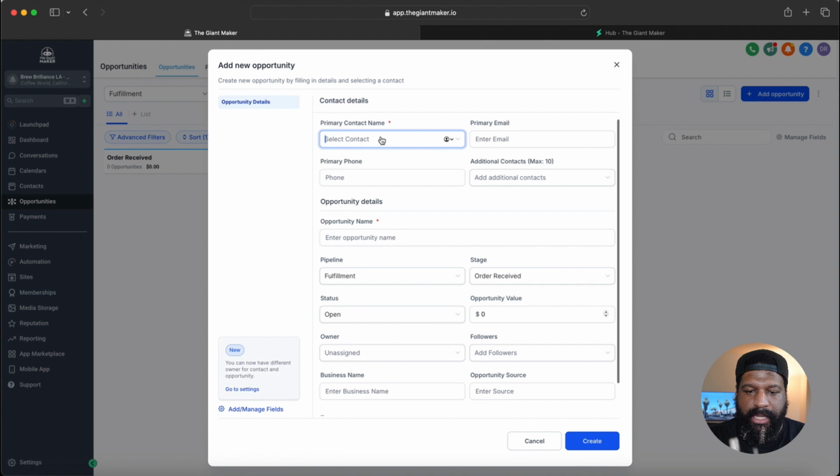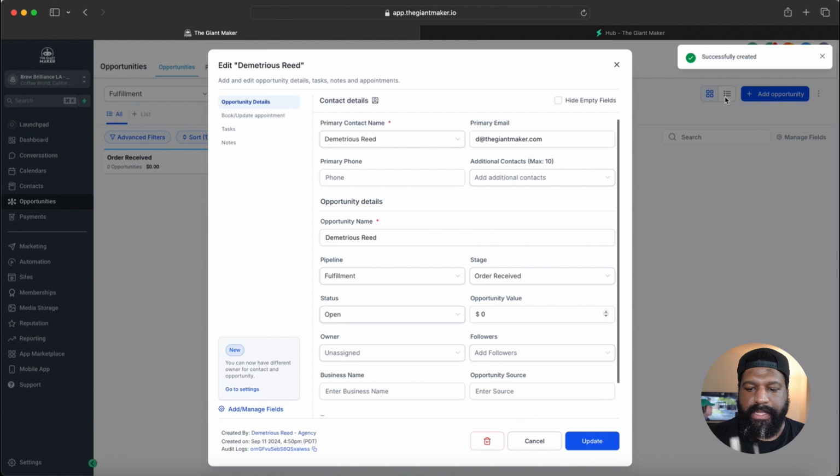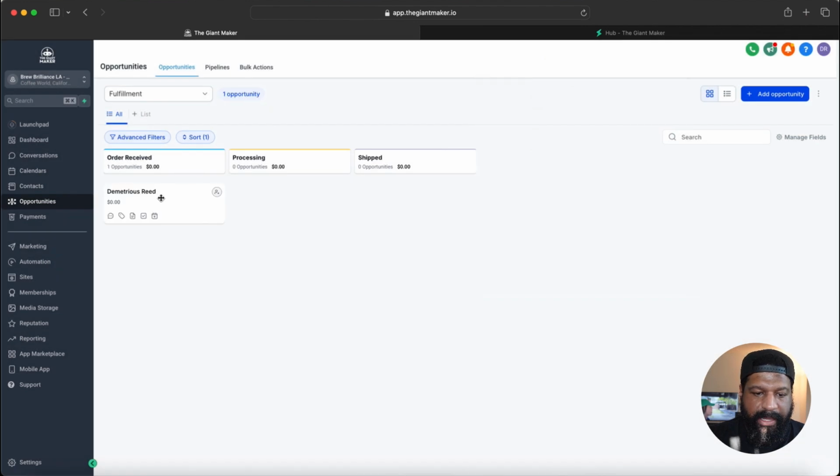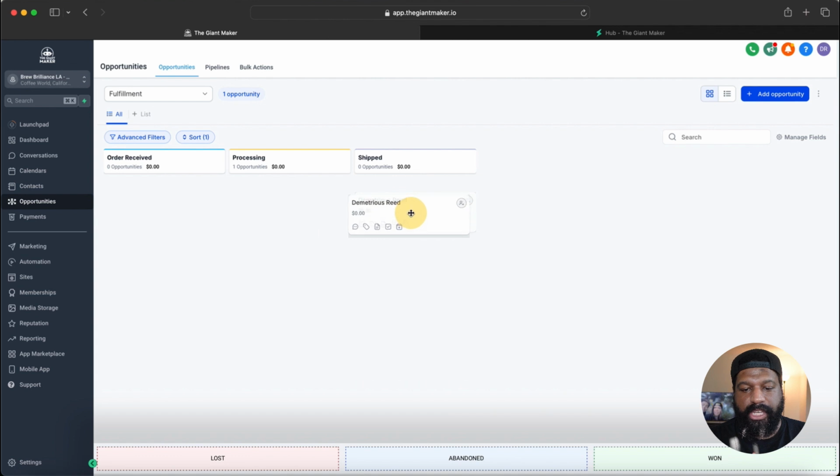I'm doing it manually, but it would be automatic. Then when we are in the warehouse, or at our house if it's a home business, we say, hey, we're processing all these people, let's move them over here. So now we know who to process today. And then when it's shipped, we move them to shipped.